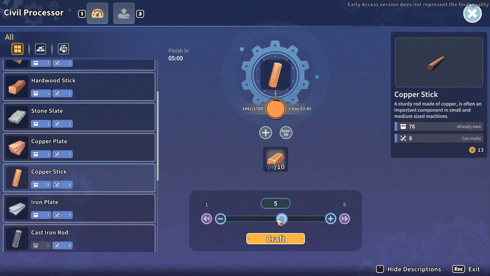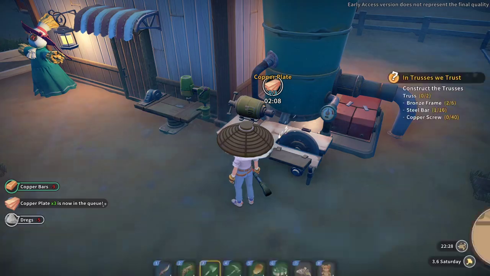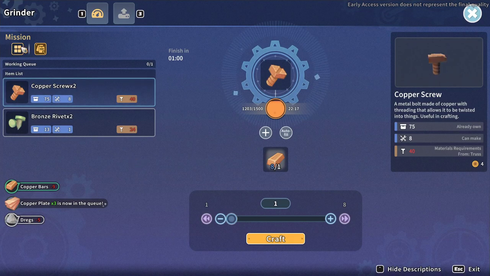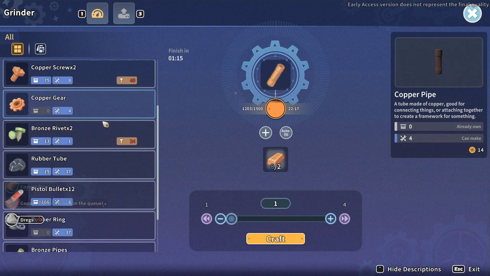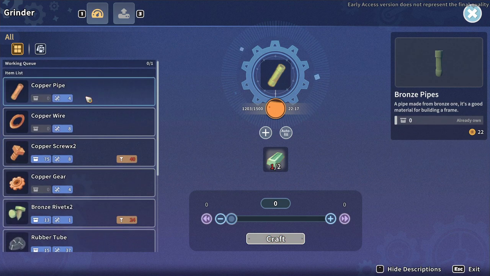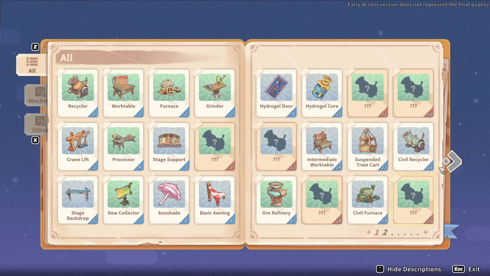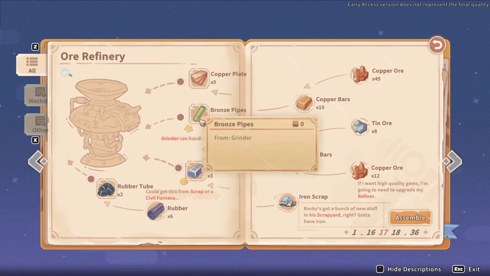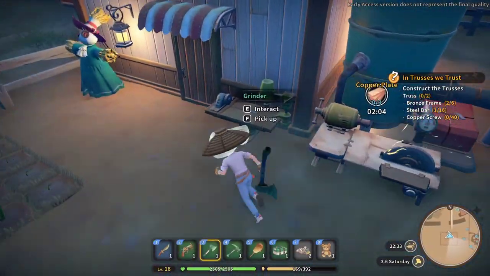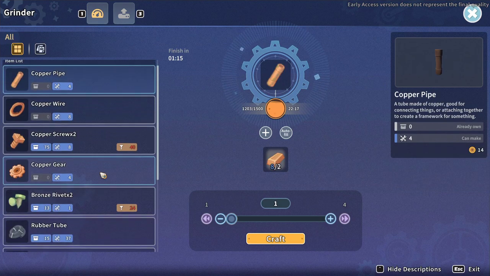Can you just make me 5 of these, please? Thanks. No, these. 3 of those. Make that overnight. And then what did I need in here? Is it bronze pipes that I needed? Double check. I think it was bronze, which means I don't have it. It's 2 bronze pipes. Of course I don't have bronze, because I just gave what's-his-name all my bronze, right?